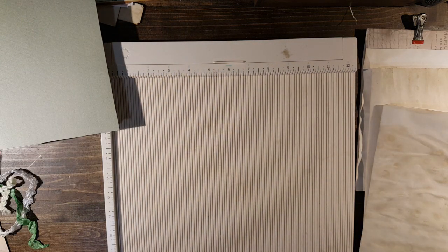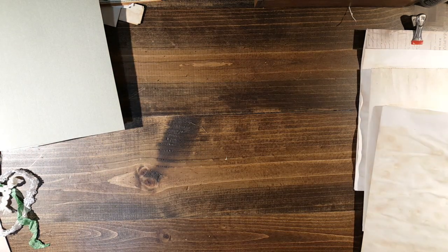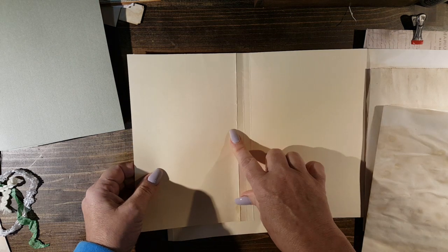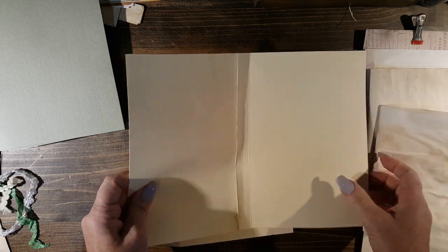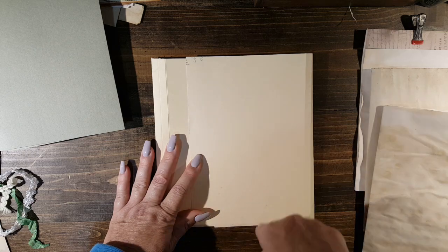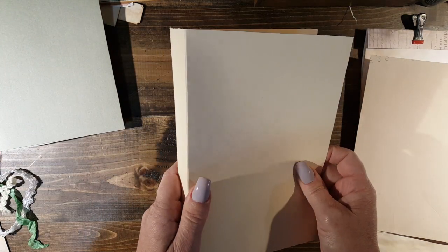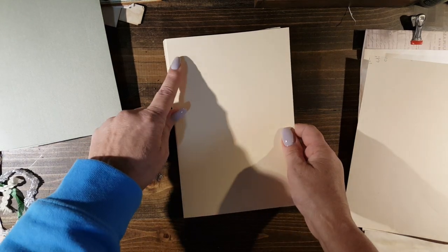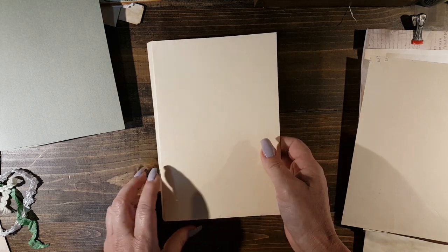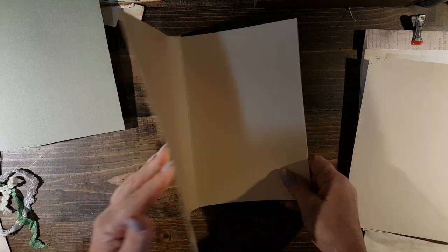The second way you can do it, if you don't have that long cardstock, you can just take two file folders. They already have their three fold marks right here. You can cut two file folders at nine inches lengthwise. The first one — see how they have those three marks — I cut at the first score line, six inches this way, and then at the third score line, six inches this way. So both sides are six inches.